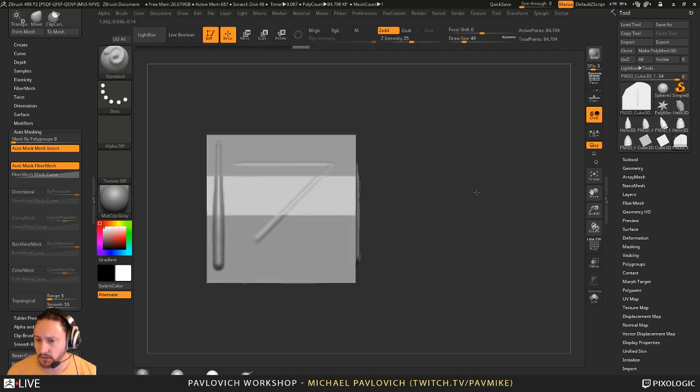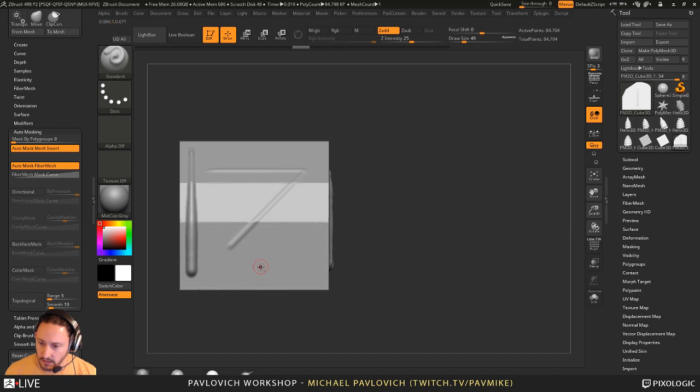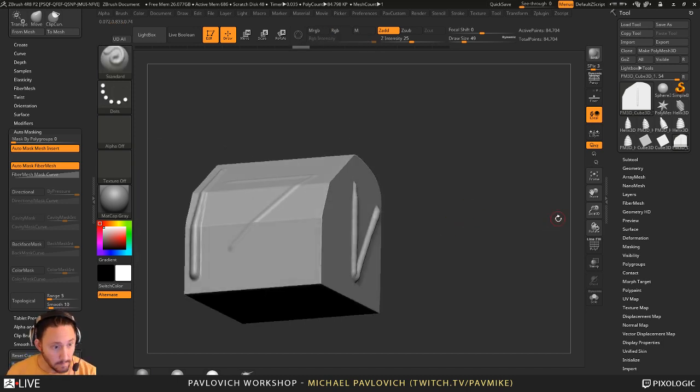And you can also build up your strokes as well. So if we go here, W, just drag it along here, hold down control, that'll move your camera. So now you can just go in this line here, and now you can just hit 1 to replay last, and that'll go ahead and just replay your last stroke. Or if you want to dig in, hold down Alt and constrain it to a 45 degree angle, and then 1 to replay your last stroke, and that'll just keep pushing it in there. So one of my favorites there.